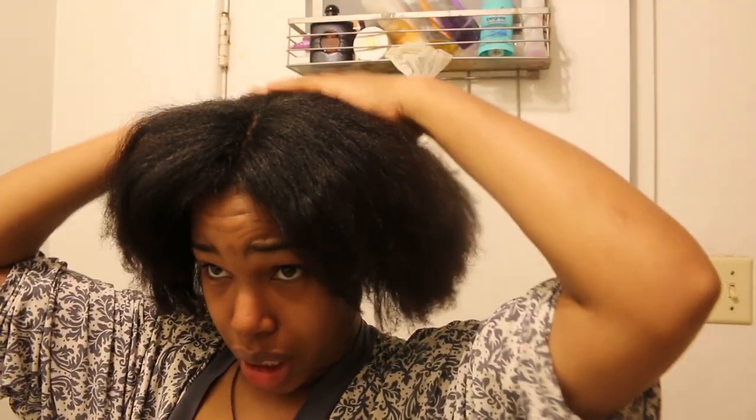This is my hair afterwards — it looks like me when I was a kid, I swear. I still feel like part of my hair still needs to be clipped; I still feel some dryness. I think I'm gonna put some Double Butter Cream from As I Am on it. Since it's not super flat I don't have to worry about everything being weighed down, so I'll put that throughout my hair to moisturize my ends.